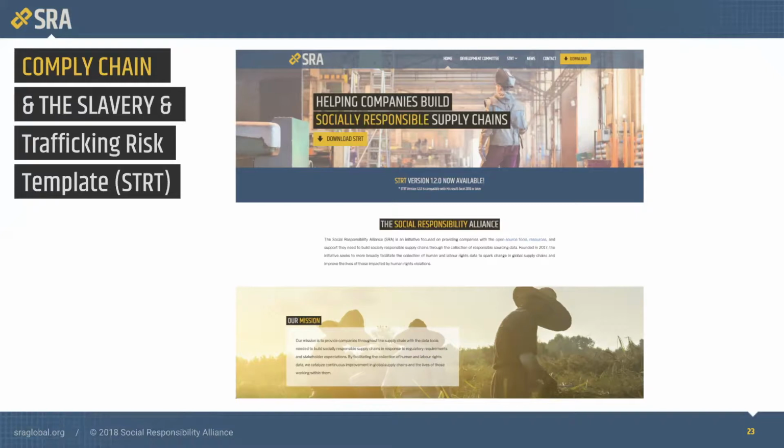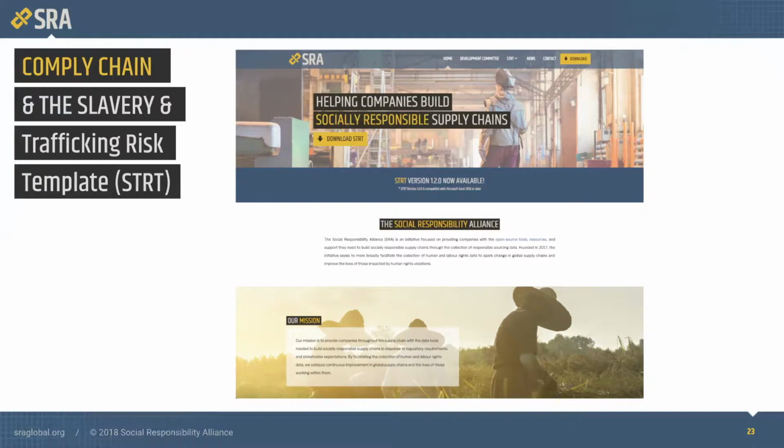But in terms of the STRT itself, it's a free Excel-based template. It's designed to assist companies in their efforts to comply with human trafficking and modern slavery legislation, including public disclosure requirements. The STRT can be used to collect data from suppliers in a standardized, consistent format, which makes this a much easier exercise for companies.